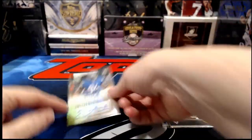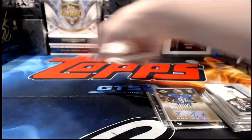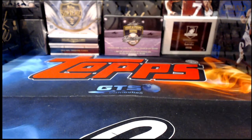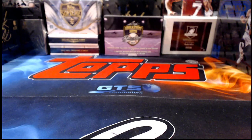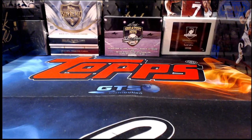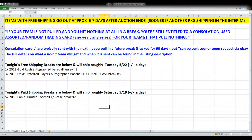Unless, you know, you go to a show. Sometimes at the National or some of the shows, they'll have a booth set up where you can agree at that point to accept a substitute, but then you don't get to choose, you know, whether it's a favorite team or a favorite player. They just have a random selection of stuff and you say okay, and they clear it out in the list and hand you something. So that's always another option. All right, let's do this. First, we're going to fix the focus there because we don't have to look at stuff up close right now for this part. And here's our spreadsheet info again.